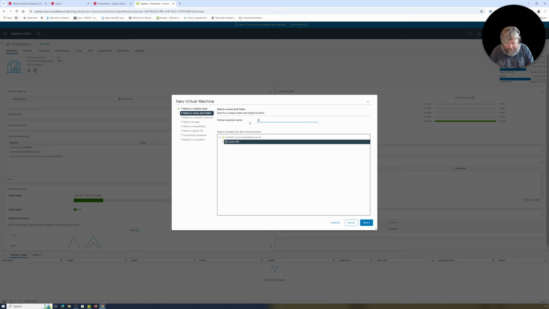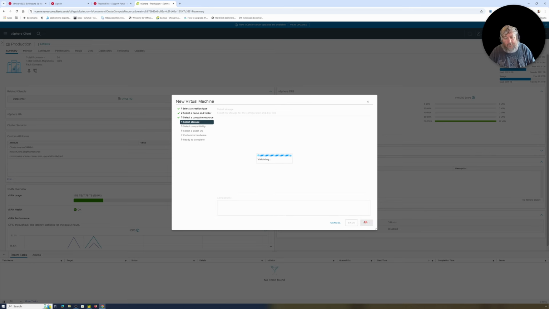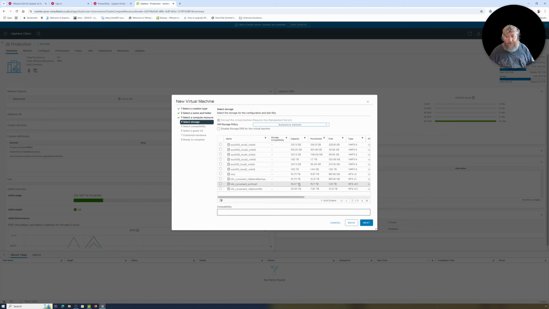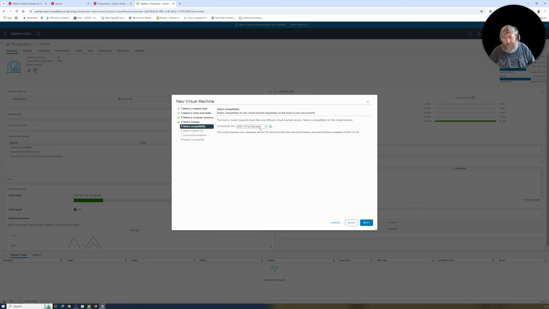So I'm going to call this vESXi 8.0.3E2. I've already got one that I did this morning, so I'm going to do it, followed by next. It's going to be in the production cluster. We've got vSAN fixed now after several months. I think it was about 6 months. I think it went out in September 2024. That's how long it's actually taken me, because I love you guys. I spend all my time editing and doing videos and no time to work on my own Homelabs. Okay, so vSAN datastore, ESXi 0.2 and later, yes.